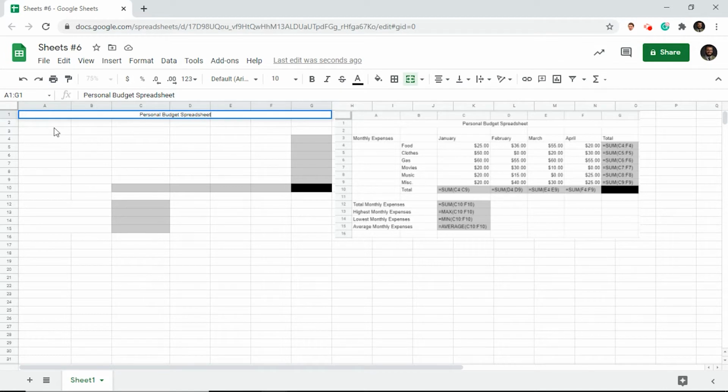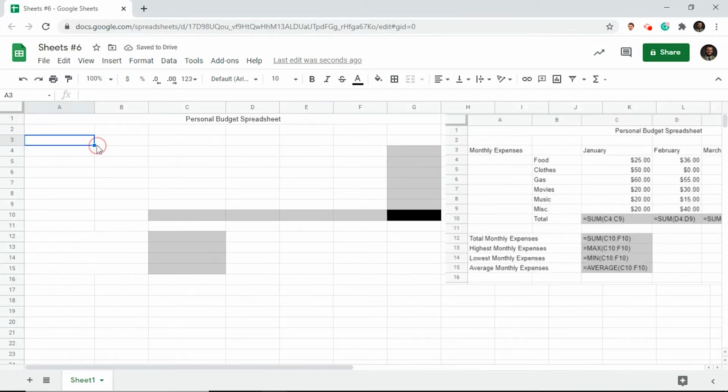After I've done that, I think now I can zoom back in. So let's go over here. I'm going to type monthly expenses in cell A3. Go over here and type food, clothes, gas, movies, music, miscellaneous, total.